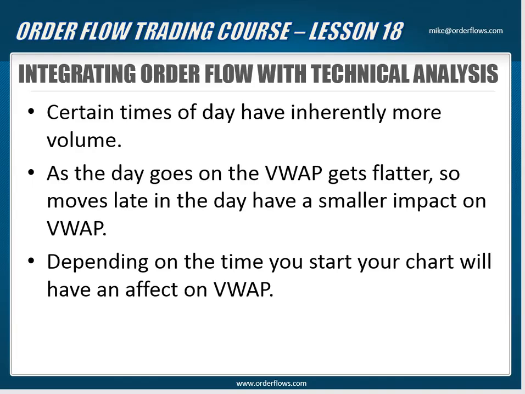For example, the E-minis will trade by 9 o'clock, you should have 500,000 contracts more or less traded. By 12 o'clock, all of a sudden you have 1 million contracts traded. So taking the VWAP from the Globex open until 9 o'clock, you have 500,000 traded. But then over the next 2 or 3 hours, you got another 500,000 traded. Well, by the time you're going into the last 2 hours of the day, you've already got 70% of the volume traded. So your VWAP profile is going to get flatter.